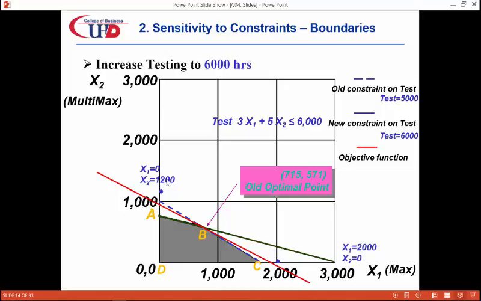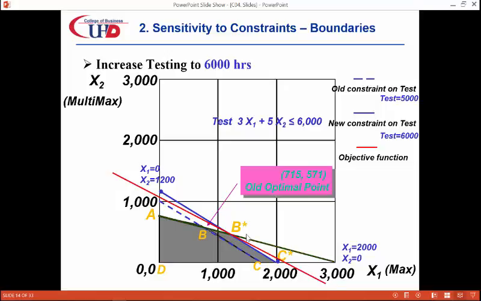So this is what we got here, those two blue dots. Then based on that, we can draw the new testing constraint line. It is parallel to the old one and above the old one. The outcome of shifting up the blue testing constraint line is that the feasible region is extended. So that means the current isoprofit line should be pushed up until it reaches the new corner point, B star.